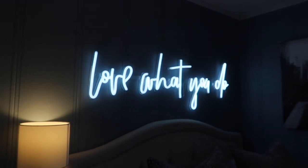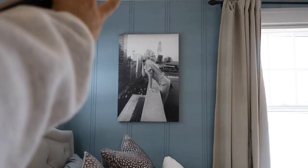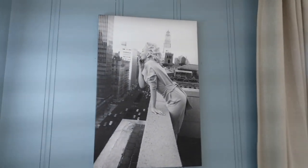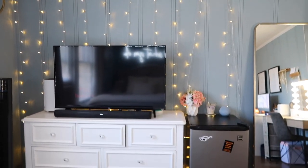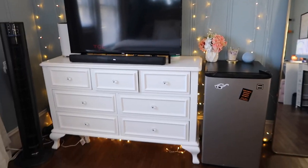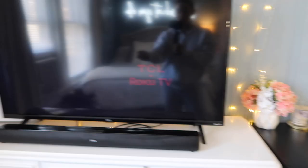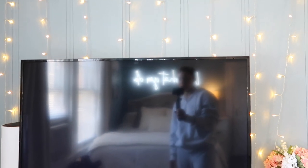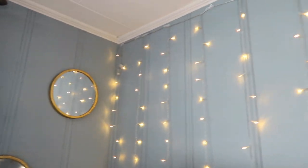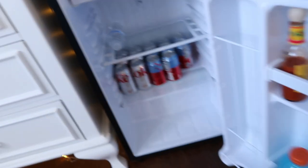Then we have my beloved 'Love What You Do' neon sign from a brand called Yellow Pop — I'll link it below. Fair warning, the neon sign causes really weird lighting. Here we have a photo of Marilyn Monroe smoking a cigarette off the side of a building on canvas. Then we have where the action is — my TV and my dresser. The dresser is actually from Home Depot, which is surprising, but it was wonderful and easy to put together. I have a TCL Roku TV that came with a soundbar, and I love it. Then over here I have some mirrors from Hobby Lobby and twinkle lights.